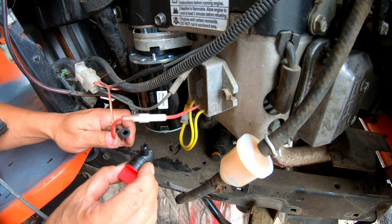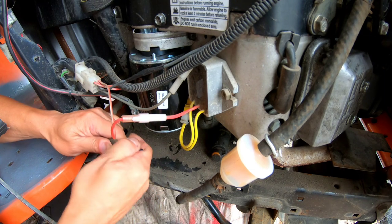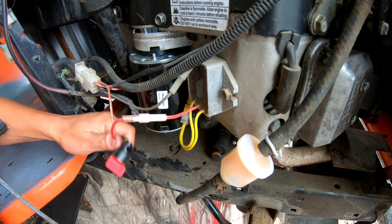So I'm putting the simple fuel shutoff on. It's very easy to install. I'm just going to do it on the fly here. That's one end.